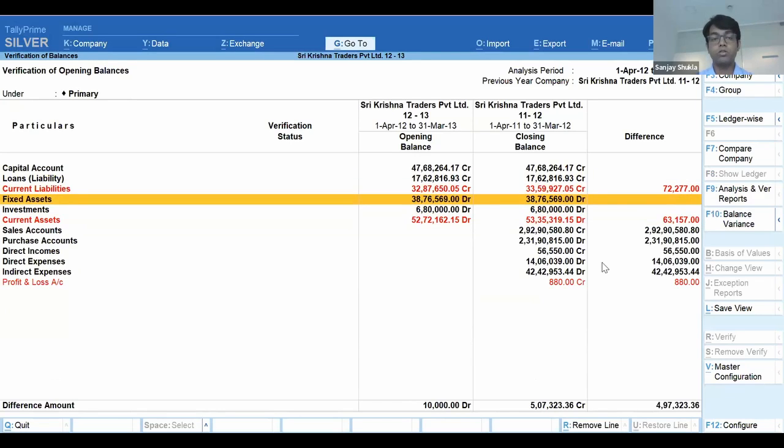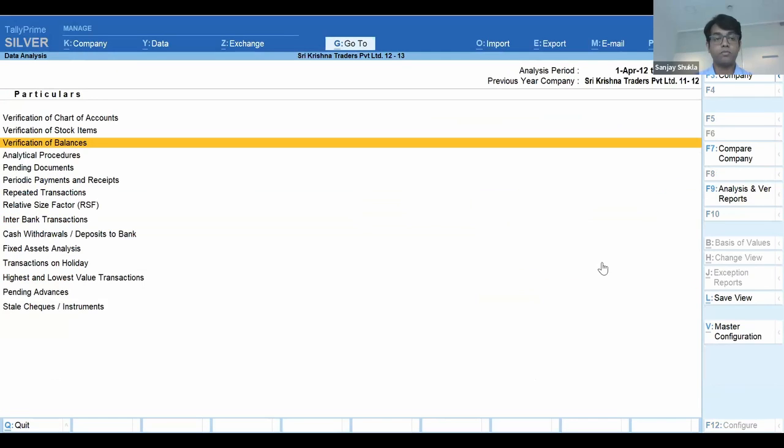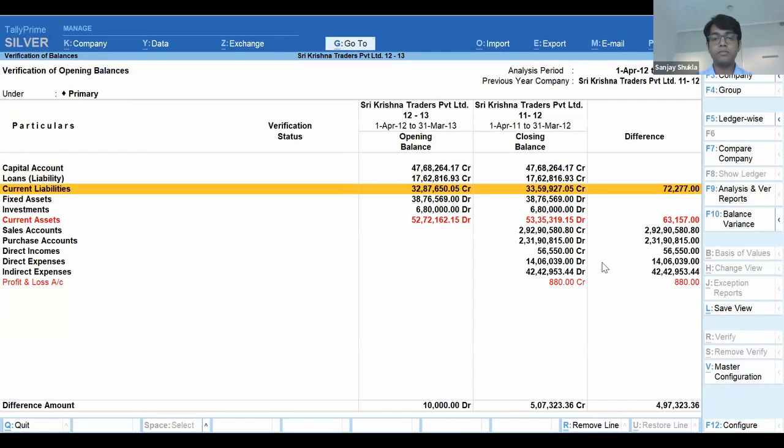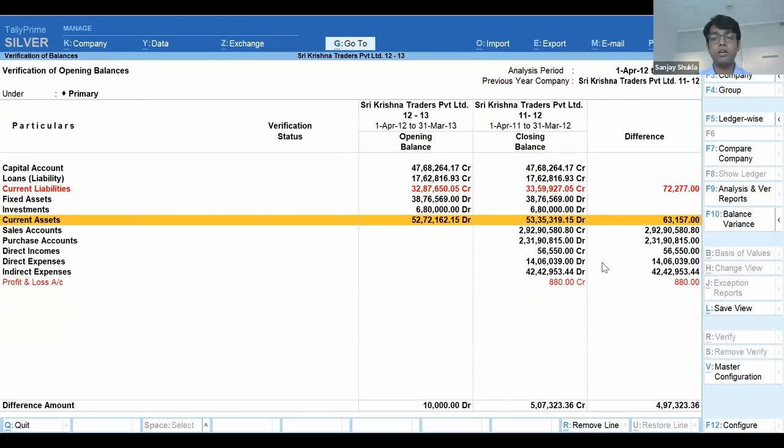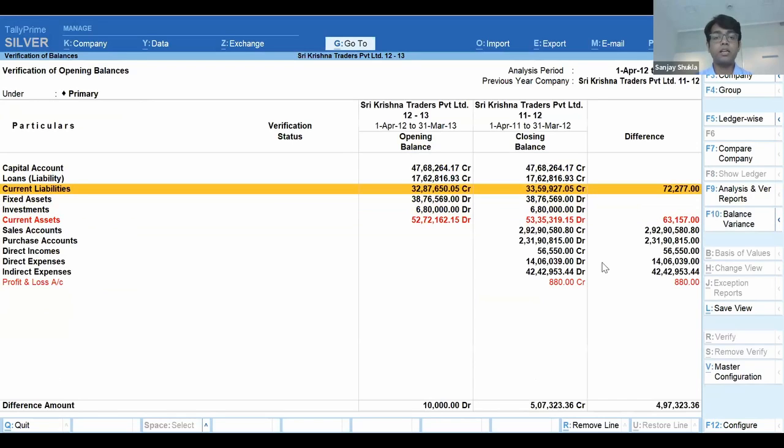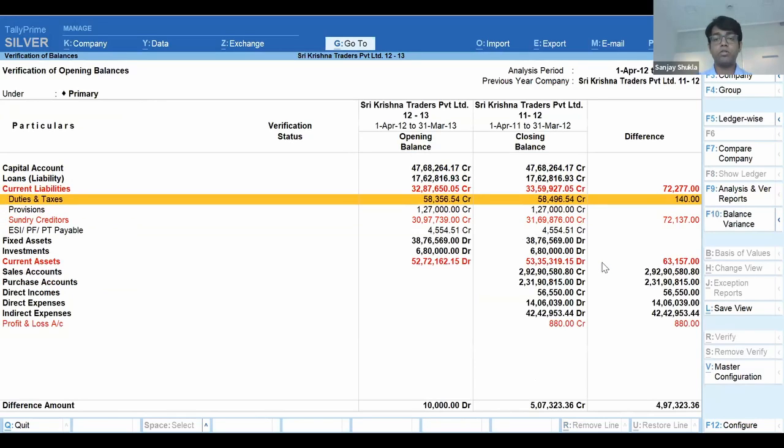So we would start from verification of balance, and we will straight away get to know wherever there is a challenge. But this function will not work in this manner if the data is of a continuous nature.